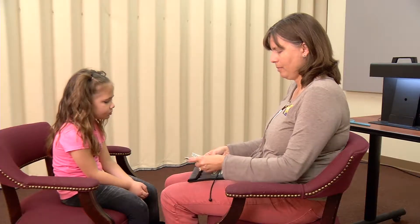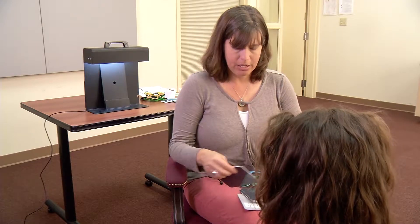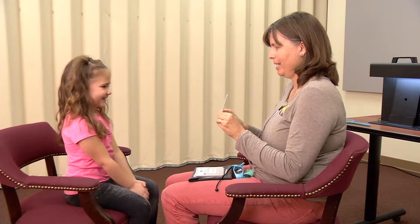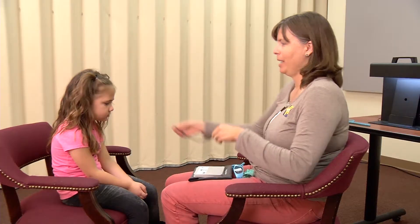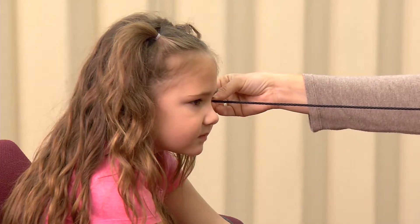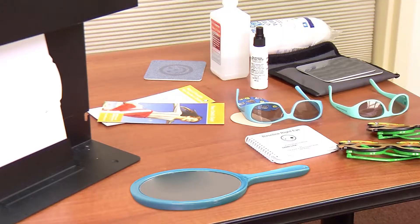Conduct the PASS 2 test in the same area that you set up for tests of recognition visual acuity. The room should be a well-lit, glare-free area to ensure that no reflections or extraneous glare can be seen on the cards. Arrange the seat for the child so that the cards can be held comfortably 16 inches from their eyes. Check the distance with the measuring cord provided with the test. Set all sizes of the pediatric polarized viewers, cards A through C, the blank card, and an alcohol prep pad on a table near the seat for the child.